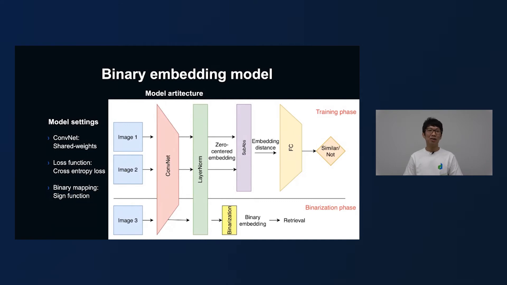In this slide, I'm going to introduce our binary embedding model. The figure shows our model architecture to learn the binary codes. The part above the solid line shows the training phase. And the part below the solid lines shows the steps to obtain binary codes from the trained model called the binarization phase. For training step, the model receives two images as input. The two images will pass to a shared-weighted CNN network to obtain image representation as embeddings. The embeddings will be then passed to the layer norm. Layer norm will normalize the embeddings into zero-center. This step is important because we can simply obtain the binary codes from this zero-center embedding by using the sign function. The two zero-center embeddings will be passed to the sub-abs layer, where they will be subtracting each other and take the absolute value to get the embedding distance. And lastly, the distance will be passed to the fully connected layer to classify if the two images are similar or not. And we use the cross-entropy loss function to optimize the model.